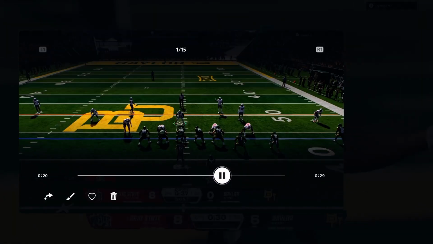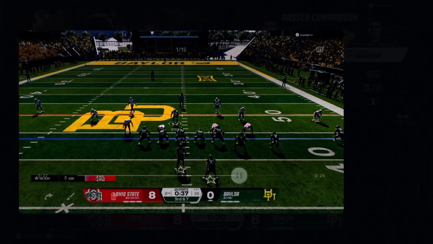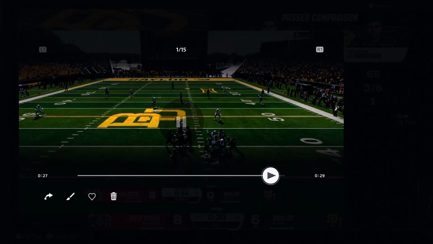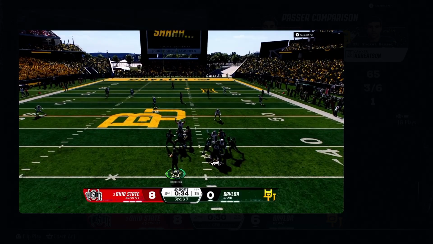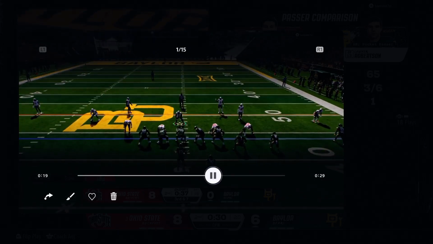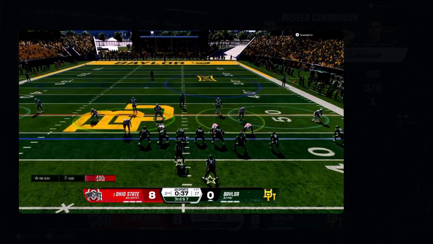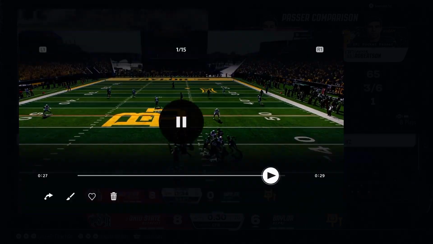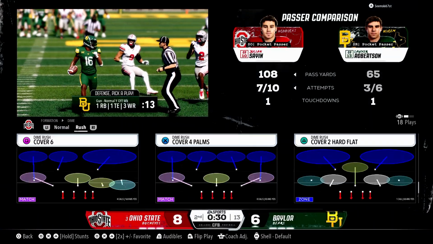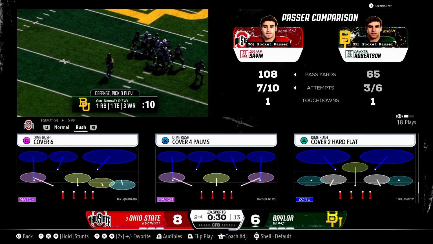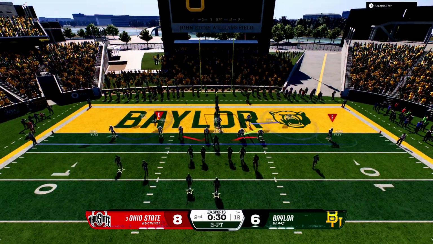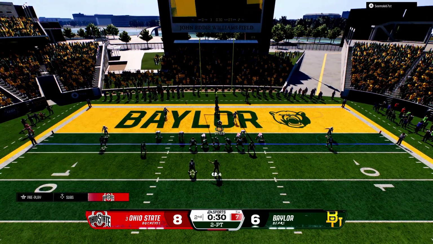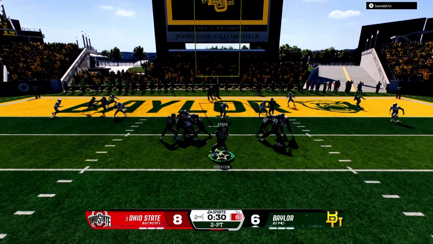Look at this. So I'm in cover 6. Look at the inside quarter. Just complete. See, this is the hash marks. That's totally a byproduct of hash marks, and deep halves are just not going to be. Man, deep halves are because they made such a concerted effort to make deep halves play the sideline more. This is where hash marks just make such a difference, right? Deep halves play the sideline, but they don't play the middle.